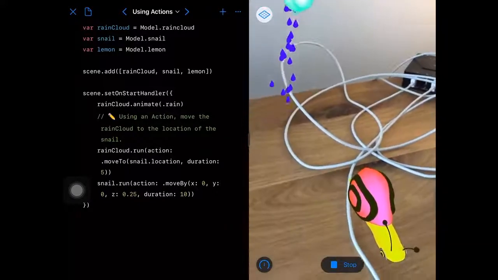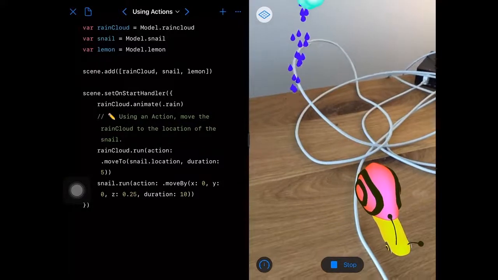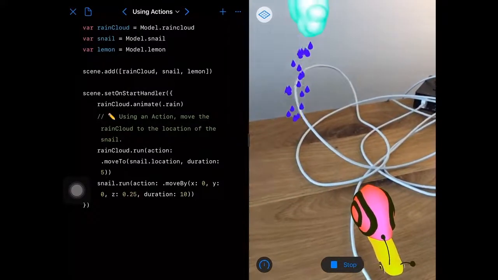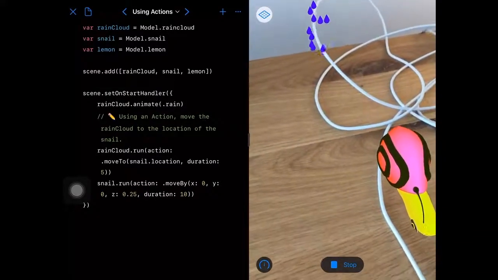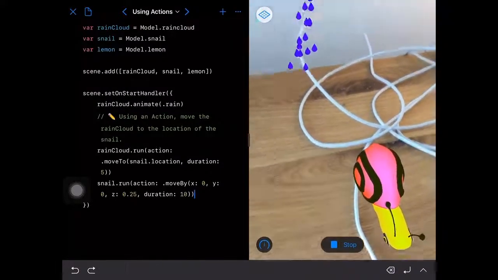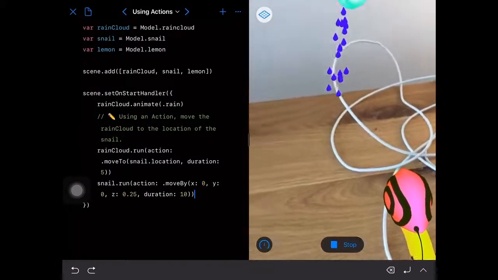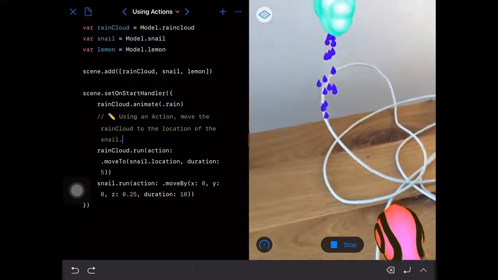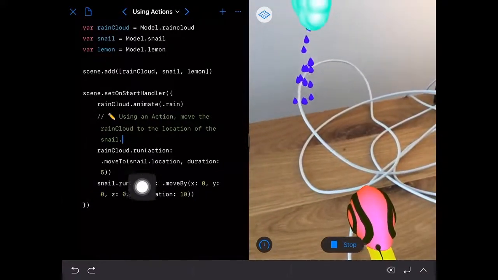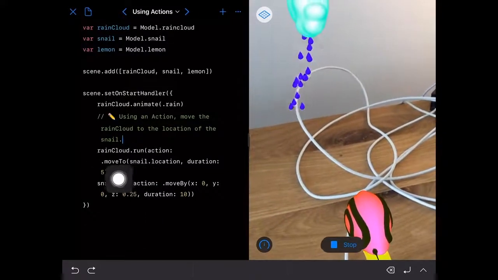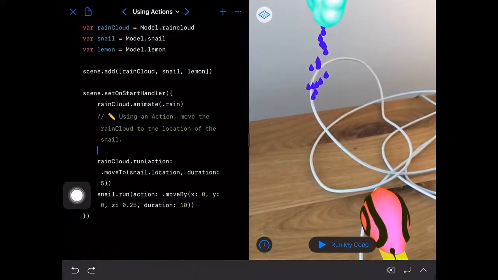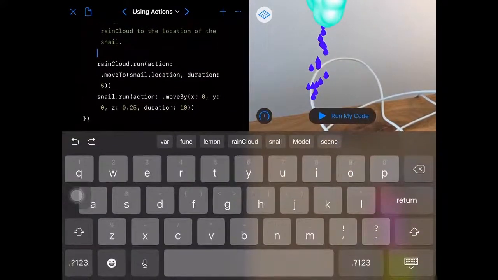Okay, so now that we have the snail move away from the cloud so it doesn't get wet, let's write some code so that the cloud tries to follow and tries to chase the snail. Well, we might wind up using a while loop here, so we can keep looping through, run this action, and then run the snail's action, and then come back up and get the snail's latest location. That might be one way to do it. Let's try it. This might not work, but we'll give it a shot. So while, and we'll have this always repeat. So we'll just say while true.